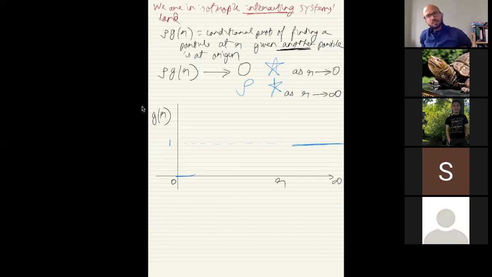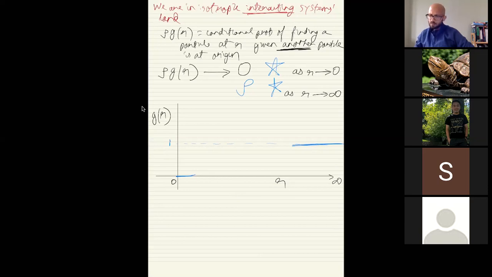Remember, we are talking about low density systems to begin with. So don't worry about what happens in a very densely packed fluid. We are not going into that regime. So it's okay to do these things because rho is a small number. So g of r goes to 1 as r tends to infinity, and all the magic happens in between.